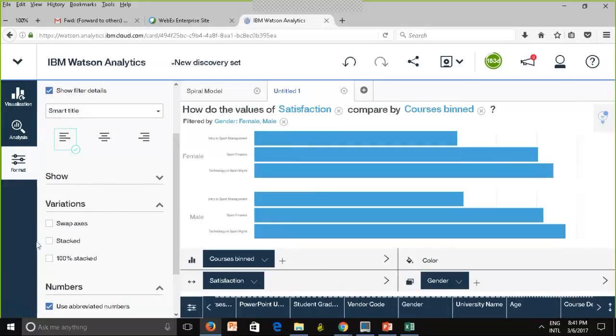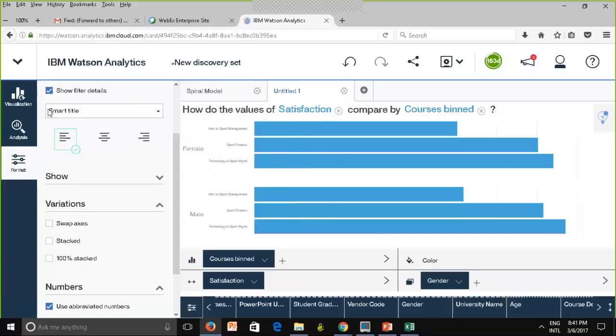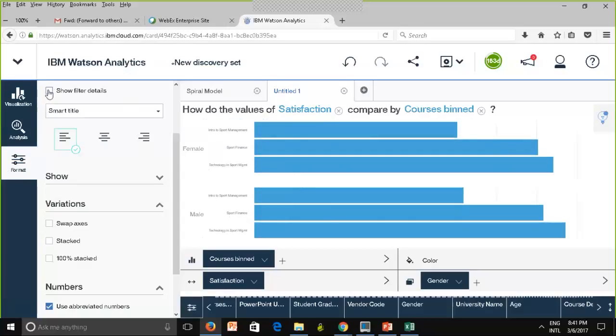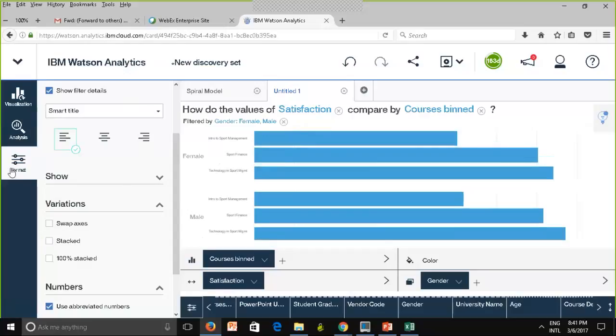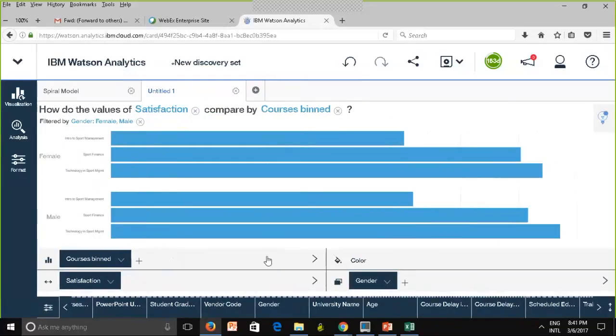Well, basically here are the options for your appearance, right? You can uncheck show details. You can show or hide details and more. And here you can show or hide the related visualizations. Also keep in mind that the related visualizations that you see depend on the visualization that you're currently looking at.